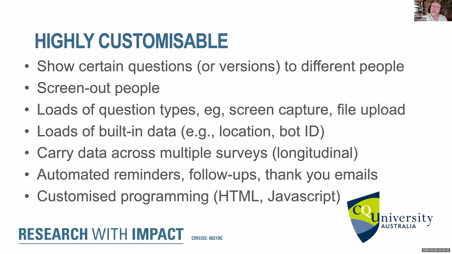So surveys can be exactly what you want them to be. You can have different versions of surveys for different people, or you can show different people different versions of questions, depending on what's relevant to them. You can screen people out. You can have some questions early on that determine if they're the people you want to be hearing from, and if not, don't ask them the rest of the questions. Don't waste their time.